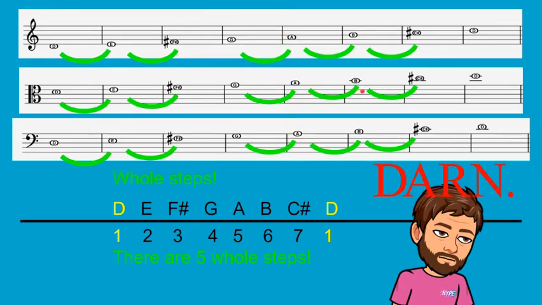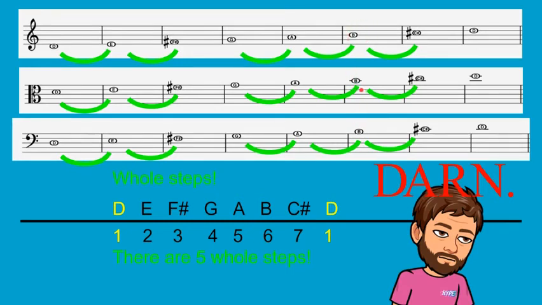Violin, viola, and cello, we are now going from an open A to a first finger B on blue tape. Again, we are skipping over that space at the back of the fingerboard where we would have another note. So since we skipped that space, we have a whole step from A to B. Basses, we're going from first finger A to fourth finger B. That puts us right on the red tape there. And since we're skipping over our two other fingers, that's where we have that whole step.